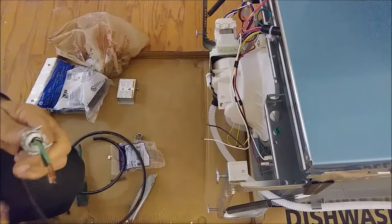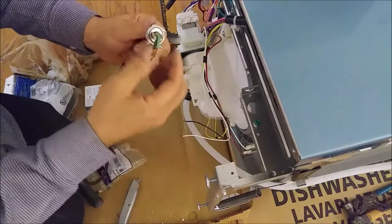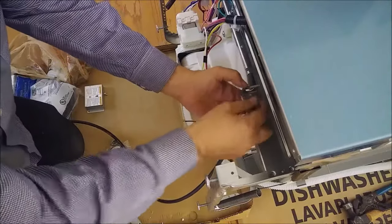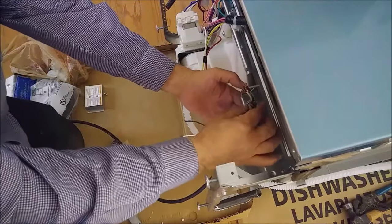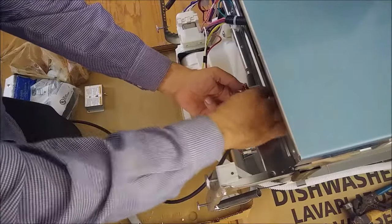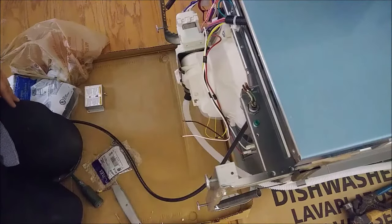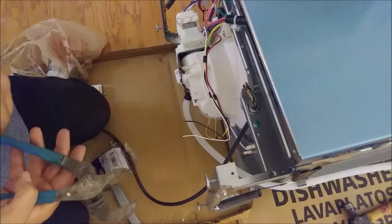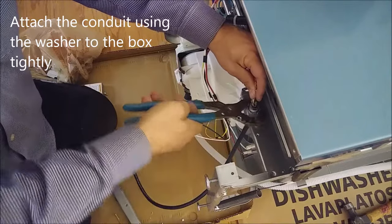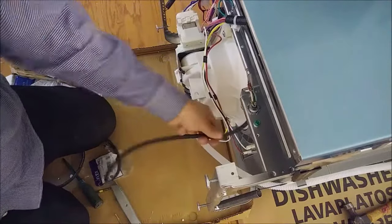You can see how strong and tight it is. What I'm going to do now is put it in the hole — let me show you. Here is the hole. So what I'm doing is removing this washer — you see the washer here. I'm taking the conduit and putting it in. Then I'm taking the washer and going to tighten it very strong, because you don't want this wire to come out. I'm going to use a plier to lock it. That's it — now it will never move from here. I can pull it as much as I want and it's not going to happen.